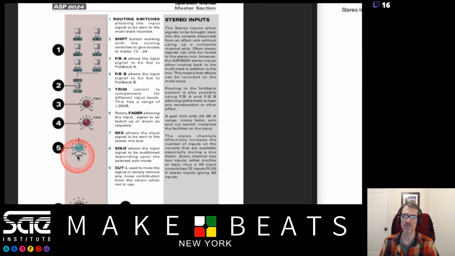If you have something coming into the stereo inputs, like reverb, at SAE in New York, ours is normal to having a reverb come in. So if you want to have it with a reverb coming in, but you want to be able to EQ that reverb at some point, you can actually take this stereo input here and shift the signal to go to one of your inputs on your board using patch cables. We're going to talk about patch cables on another day, not today. We're going to talk about them though.